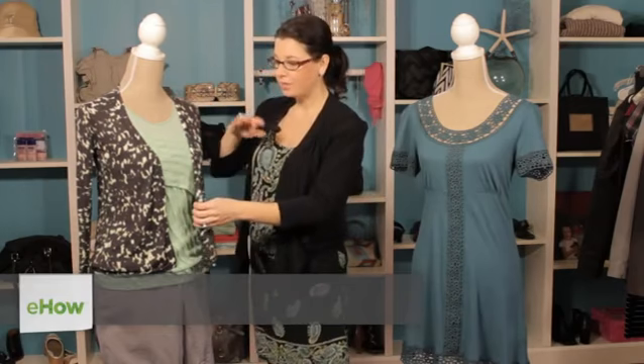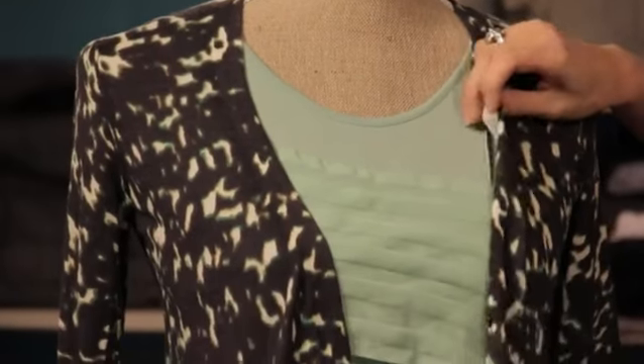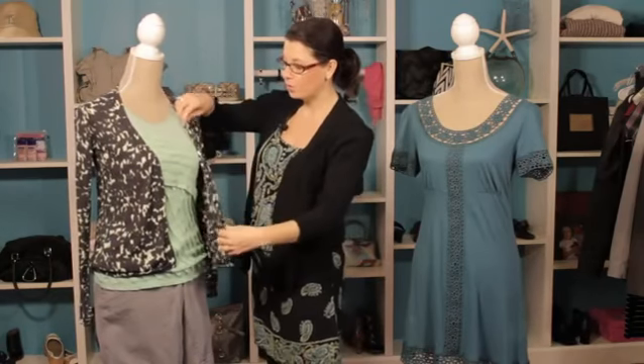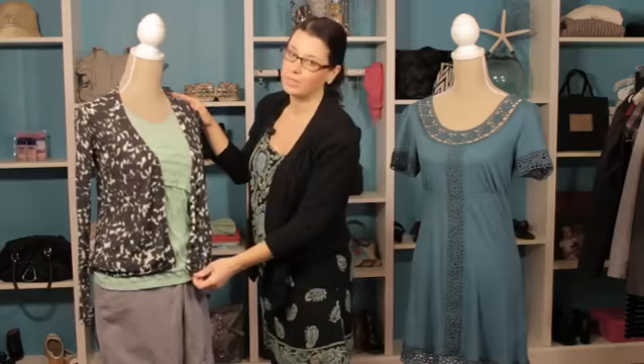This first look is a really simple outfit that you can mix and match with lots of pieces in your wardrobe. We have a simple dress tank top here, and we've added the cardigan because oftentimes if you go inside school, the air conditioner can be blasting and it can be a little chilly. So the cardigan will make sure that you won't get cold inside.